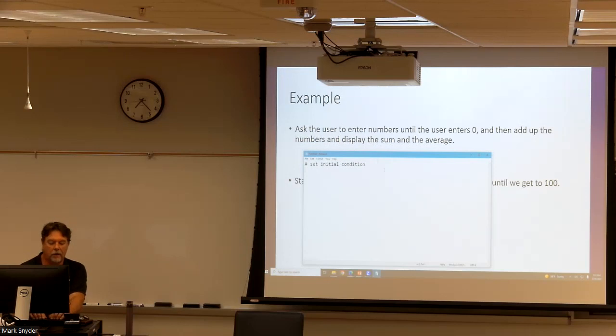Okay, I'm going to have a number variable. What am I going to set it to initially? Okay, I'll go with it. Any other initial conditions? This is similar to the previous example, so I'm pretty sure I'm going to have a sum variable. I'm going to set that to 0 up front, right?